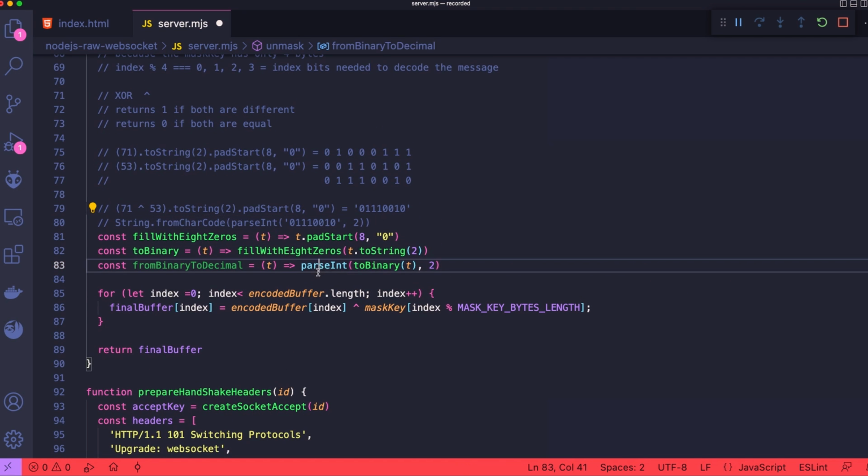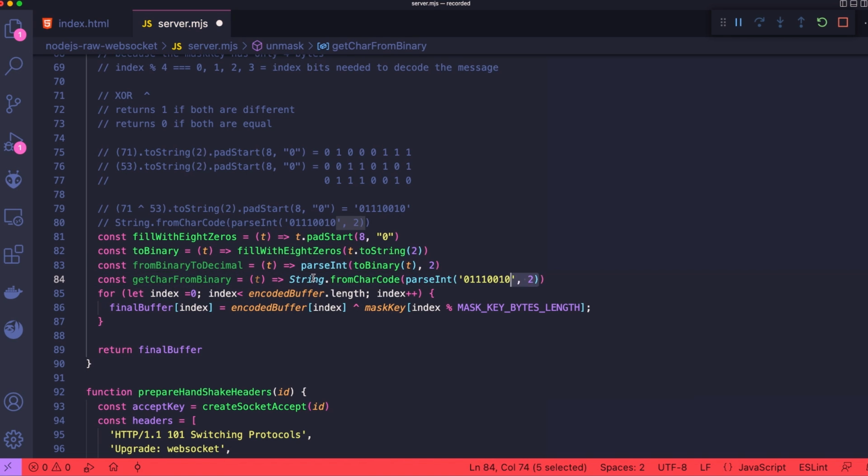Okay, I'm going to copy this one. So const getCharFromBinary, so we can debug it, or we can see in our logs what's going on. Okay, perfect. So to use the char code, it must first be a binary, right? But we actually have the decimal coming from here. So here we're going to use fromBinaryToDecimal and t.